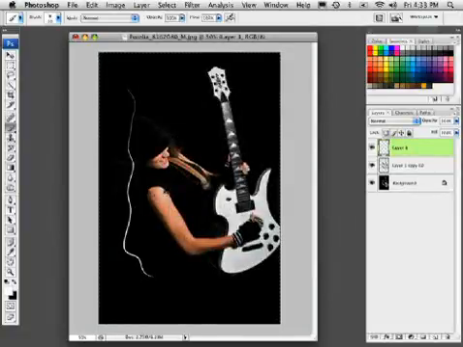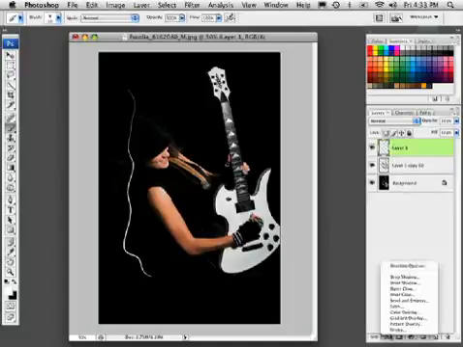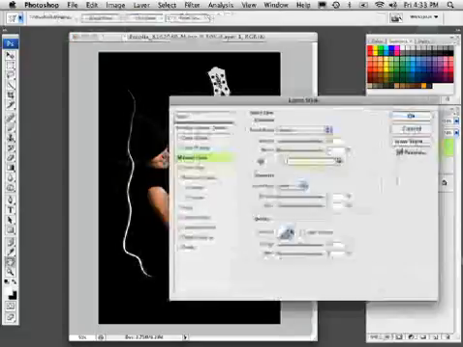So the brush is now created. What I need to do to get my lighting effect is to add a layer style to this. With that streak, I'm going to leave it there just because it's a point of reference here for the layer style I'm going to apply. I'm going to go into the layer, and let's go into the effects menu and choose Outer Glow.